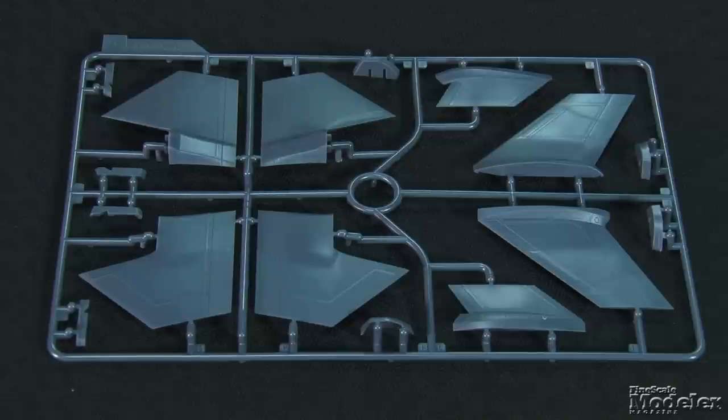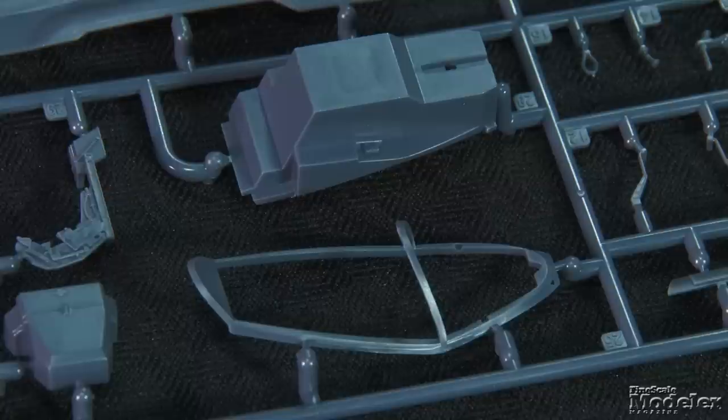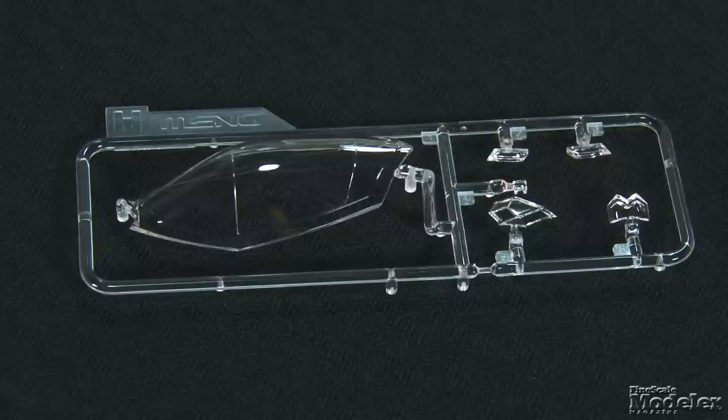I really appreciate the optional parts that allow the elevators to be posed either neutral or 10 degrees up. A nice solution for posing the F-35's unique hinge arrangement. The canopy mounts on a gray plastic frame that can be posed open or closed. The clear parts also provide the targeting pod under the nose and landing and wingtip position lights.